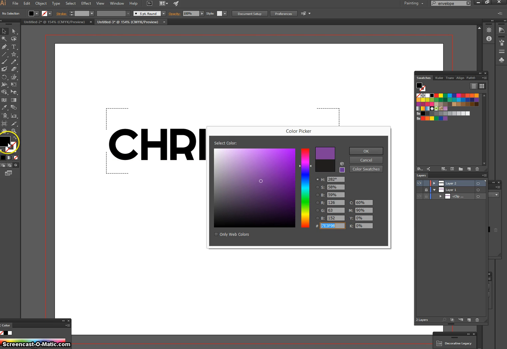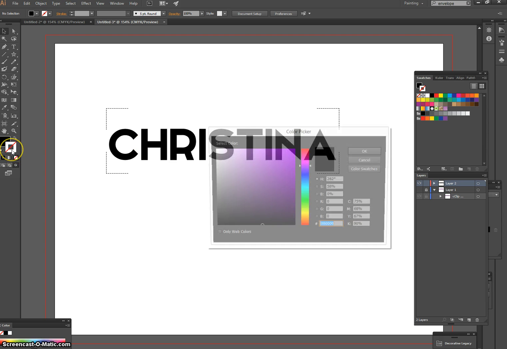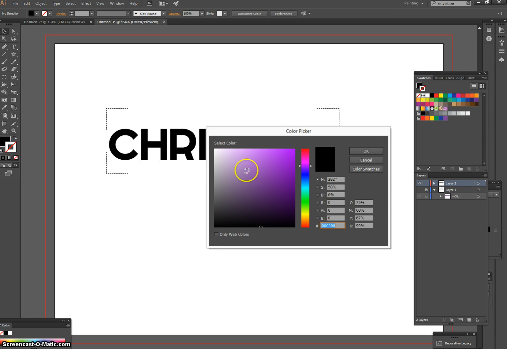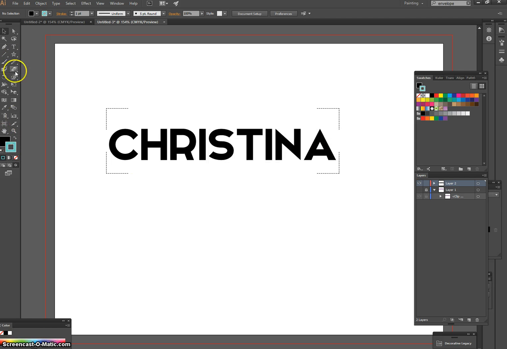First I'll choose a fill, I'll keep black. I'll choose a stroke color, so what I want my paintbrush color to be. I'll choose like a blue. And then I'm going to choose a paintbrush or style of paintbrush. I'll go up to my brush tool, which is right here, or you can access it by clicking B. I will also click the brush definition picker area.